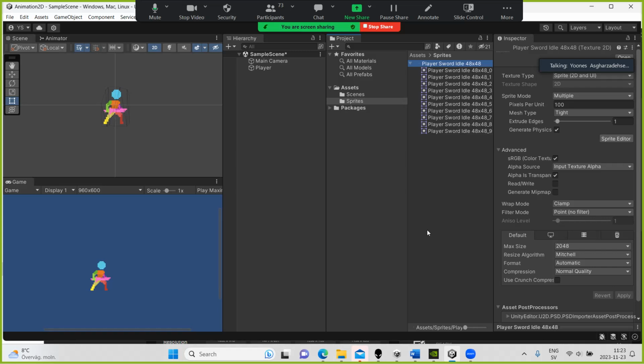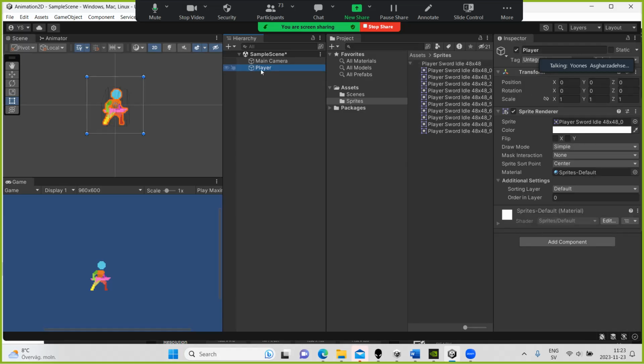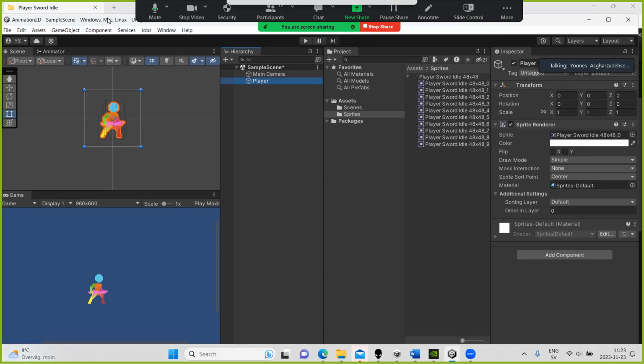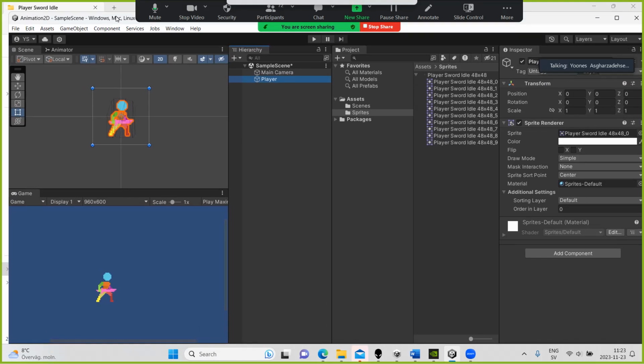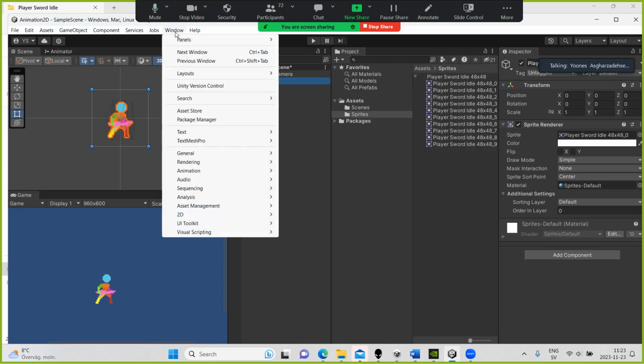So for this, I click on this player, my game object that is playing the role of the player here, and I go to this menu, this window, and then animation.